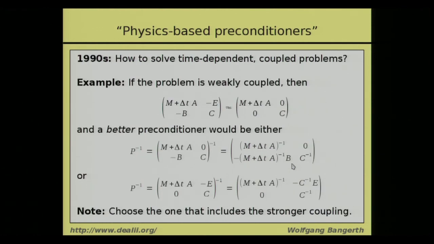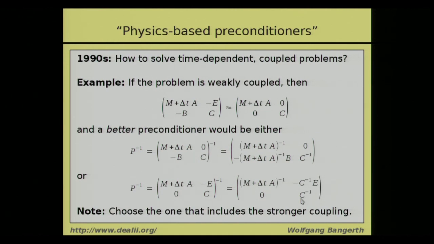I can, of course, do the exact same thing as I have done for SOR and SSOR, for example, or let's say Gauss-Seidel, where, instead of throwing away all of the off-diagonal blocks, I only throw away those on one side. So let's say I throw away this minus E here, but I keep minus B. Okay, this is now a block triangular matrix for which I can relatively easily form the inverse. That's just a forward substitution. Or I could throw away minus B and keep minus E and take the inverse, and I get the inverse of this upper triangular block, which means I have to do something like a block backward substitution.